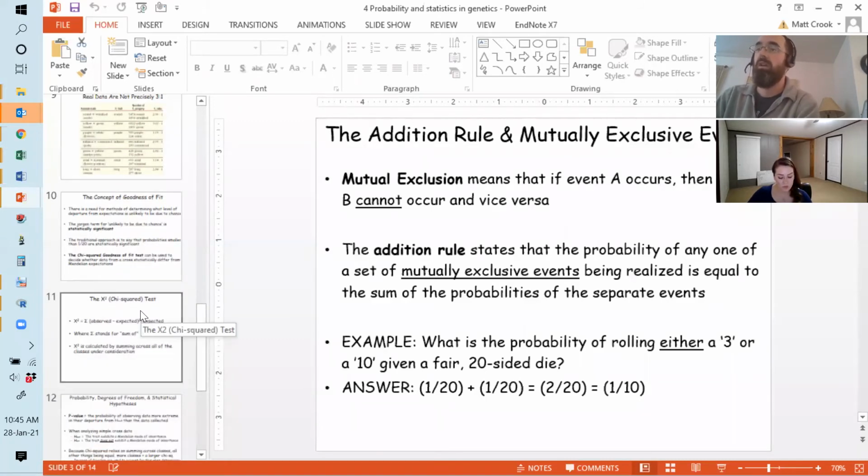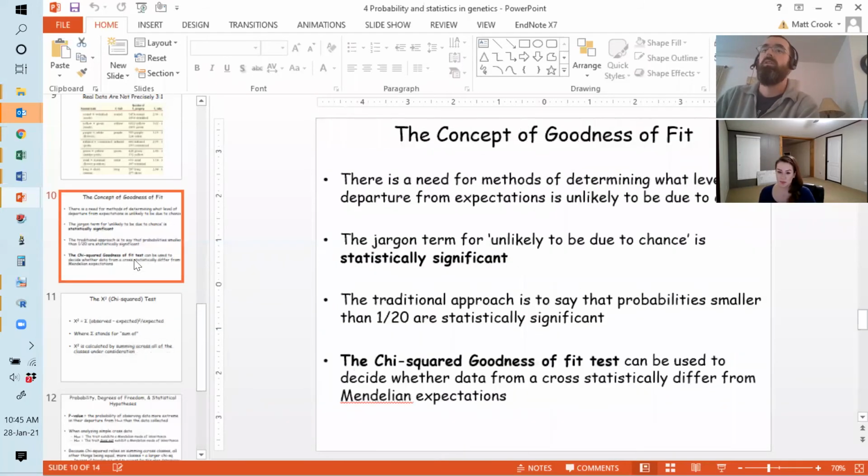So before class on, what's the day today? Yeah, Tuesday. Read through this stuff, right? Have a quick look through the material on goodness of fit, the chi-squared test, so you have some idea of what exactly we are working with here. So when we hit it in class, I can spend a little less time on that and a little more time on doing examples, so you get to practice it, which is what's important. Cool.